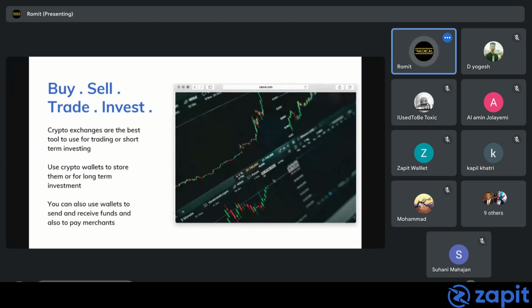But if you want to invest for the long term, or if you want to use them as a utility, we would always suggest using cryptocurrency wallets for that because they are safer. Again, the problem with cryptocurrency exchanges is that they become a third party. Just like we mentioned earlier, crypto was not meant to be used in a centralized way. Cryptocurrency exchanges are centralized whereas wallets are not. Wallets act as decentralized, which means they allow you to hold your own funds.